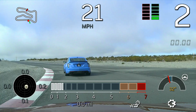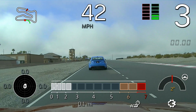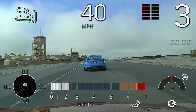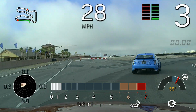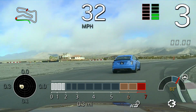All right, as we come out here, look for that brake cone on the left. Also, remember guys, you're not right behind my lead car. Please give each other about 6 to 7 car lengths of room there. Turning in at the blue cone here, letting it coast all the way down to that orange cone. Then we unwind that wheel and accelerate out.